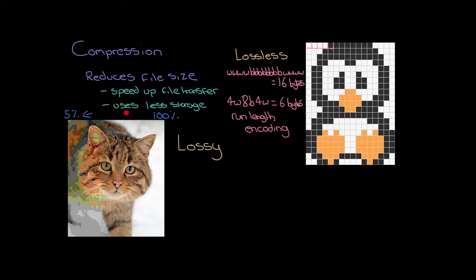But maybe about here, maybe about 66% of the way through, when you've got rid of about a third of the data, there's not that much of a noticeable difference. So if I draw a line down here, roughly, then it still looks like a cat. It still looks like a pretty good image. And so that's the idea of lossy compression.